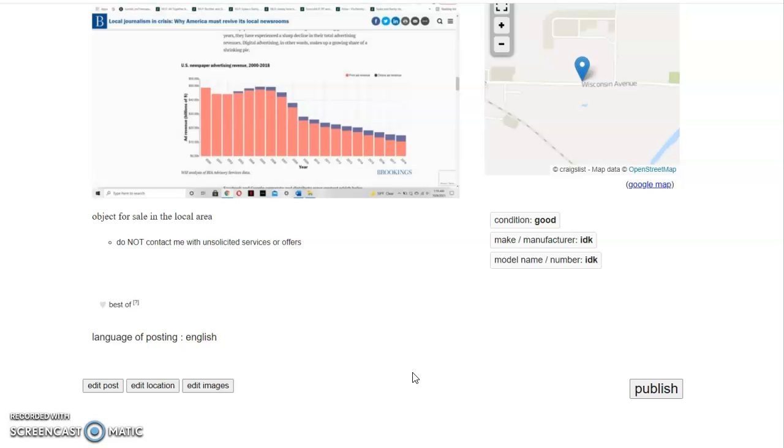And while Craigslist may be an old site and is most certainly not perfect, I still thoroughly believe that it is the best site to use while making a posting of any sort, whether that be sale, job, or just about anything, honestly. Thank you for coming to my speech.